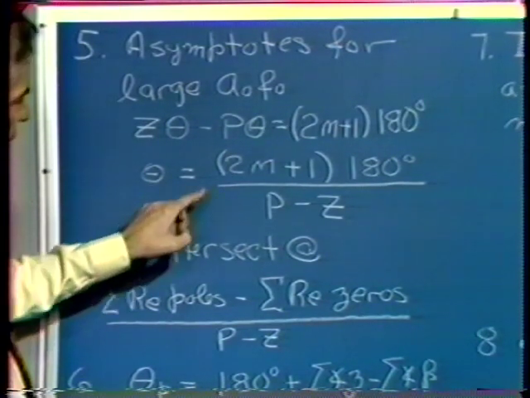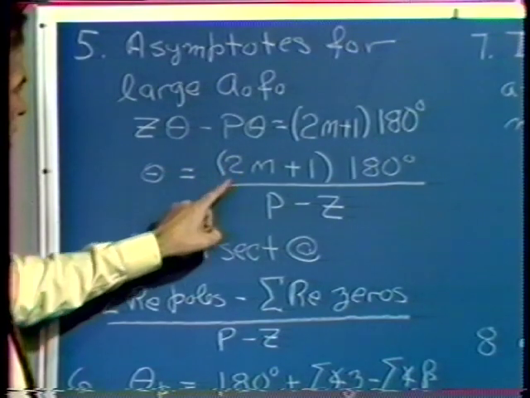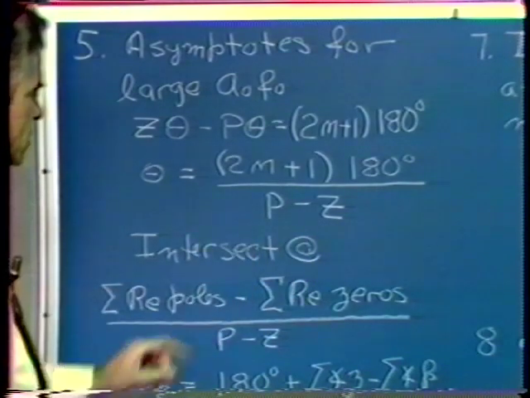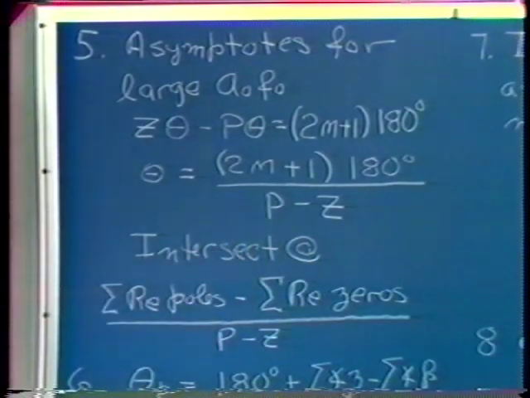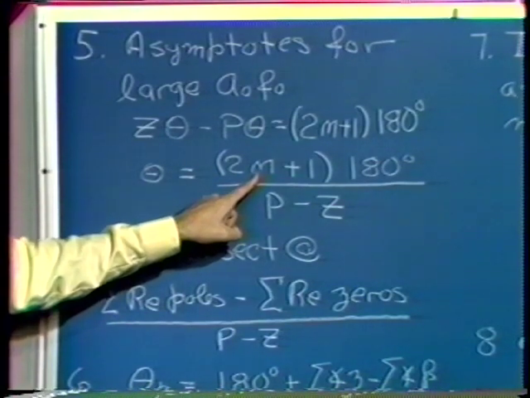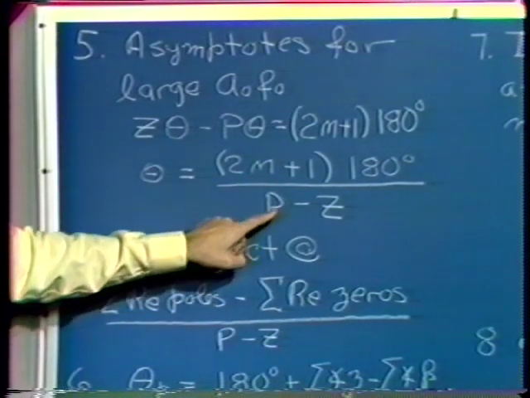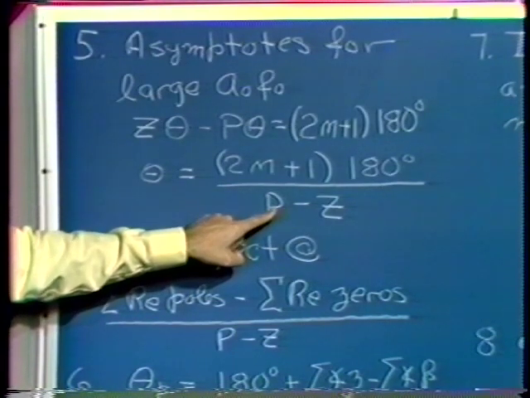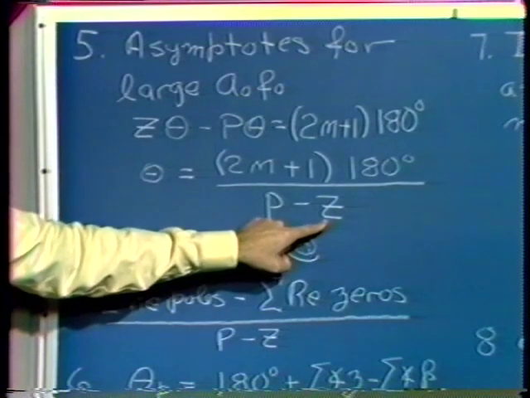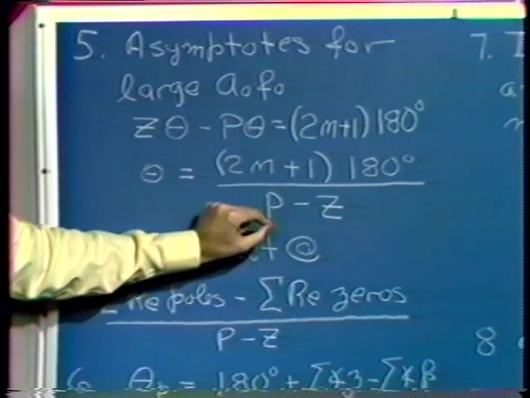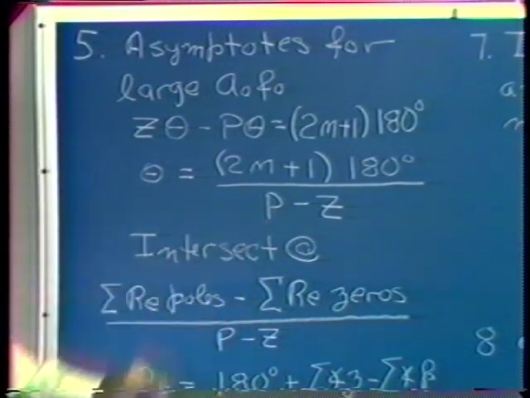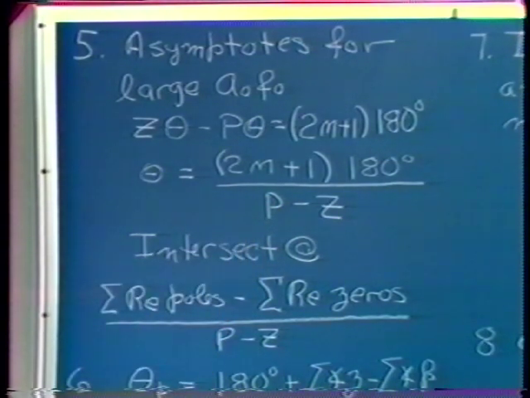If we did that, we'd get that theta has to be equal to an odd multiple of 180 degrees, actually over z minus p. This really isn't an error, however, because we're going to allow n to take on all possible integral values, both positive and negative. By convention, since most systems have more poles in their loop transmission than zeros, reflecting the fact that the world is basically low-pass in nature, we choose to write the denominator in a way that it becomes positive. So we write the denominator as p minus z.